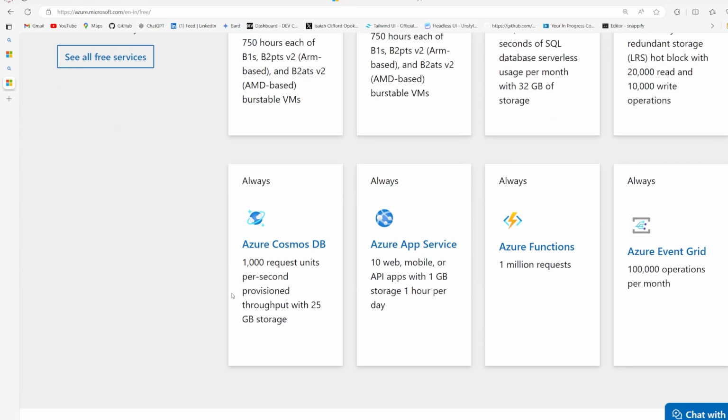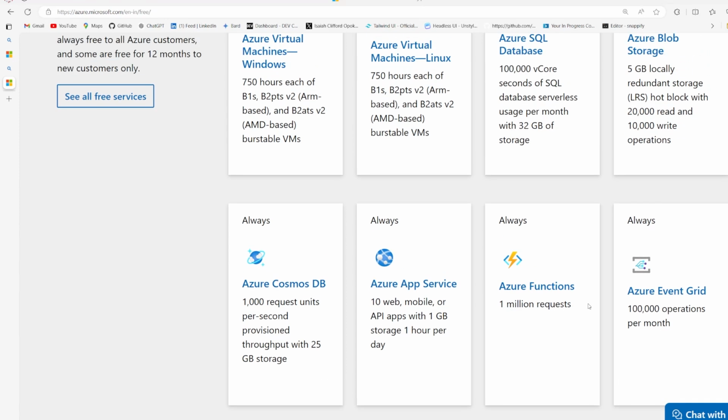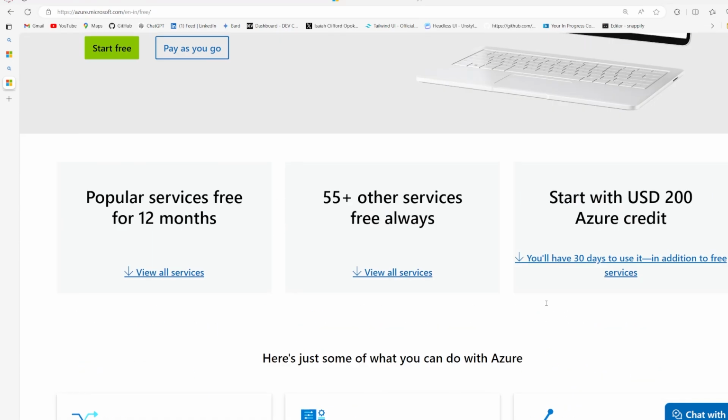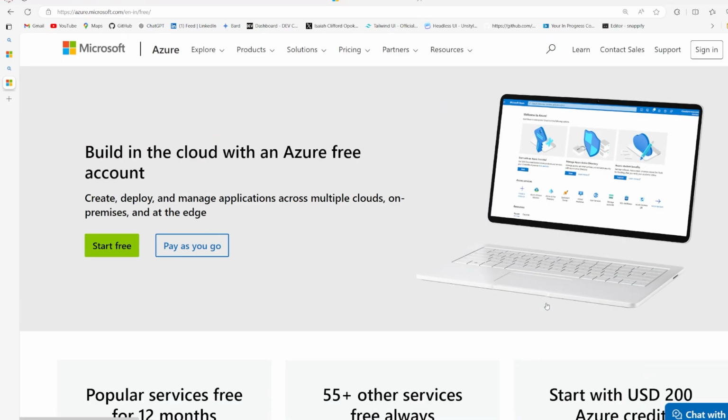And you see we have Azure App Services, which we are going to talk about. It helps you to host your Node, Python, React app for free. And then we have Azure Functions that can help you to get some components of your application very easily on production. So these services are free, and when you create your account, you are going to use them for free.